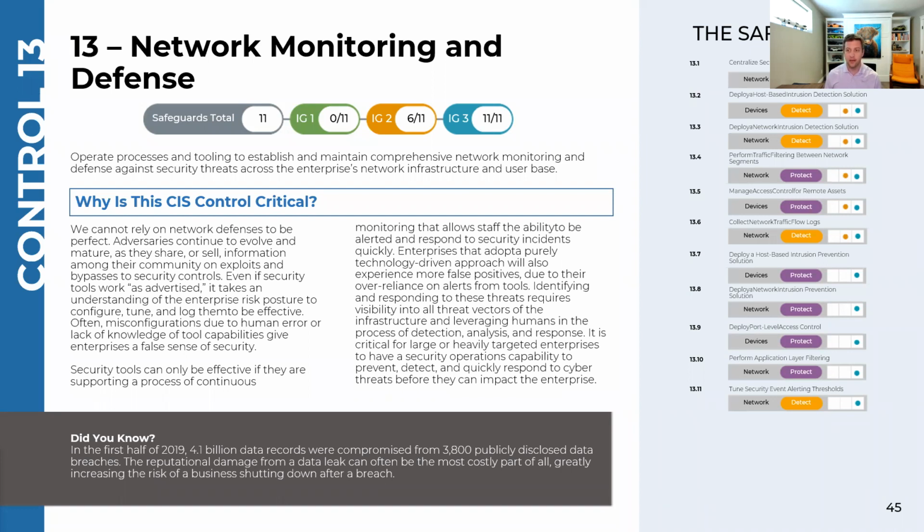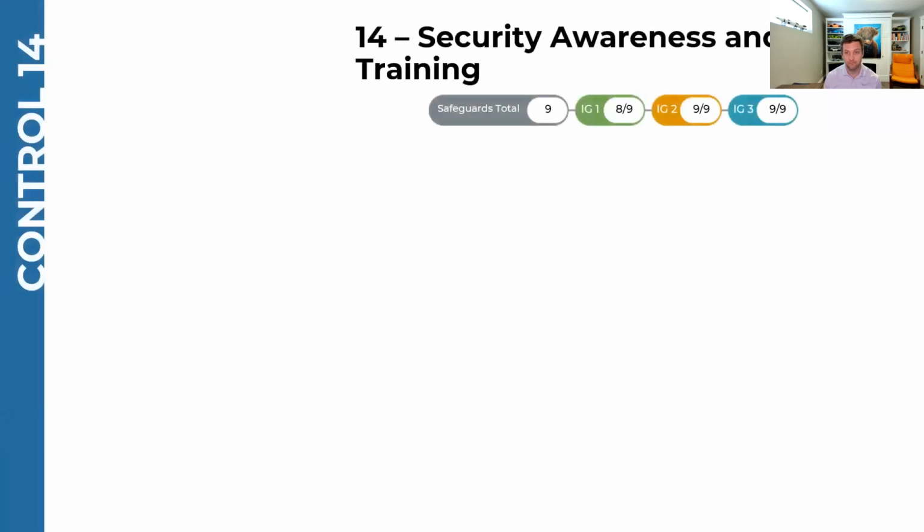When you get down into the lower ones there, the Implementation Group 3 items, this is where we start seeing attack simulations, network intrusion alerts and those types of things, which again, for the typical small and medium business, you're less likely to face an attack or an incident based on these types of exploits. If you were a bank or a hospital or something like that, where you're a pretty interesting target that someone would specifically go after, that's why you're going to see most of these are Implementation Group 2 and 3 items.